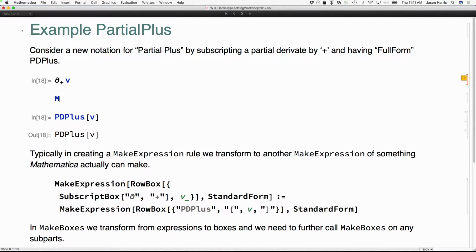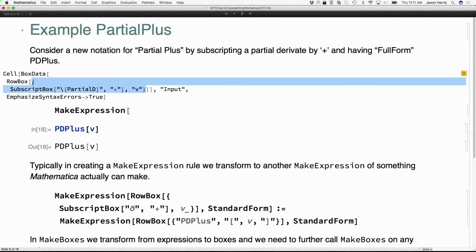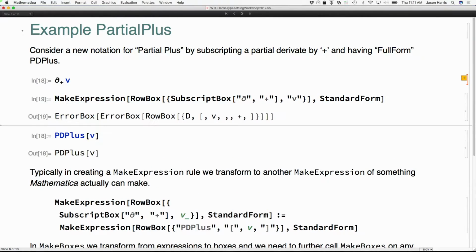Well, we're going to do MakeExpression, and on which boxes? We're going to try and do MakeExpression on these boxes, and so I use Command-Shift-E to get the boxes out of here in standard form, and right now Mathematica doesn't know what to do with those boxes. But it does know what to do with these boxes here.